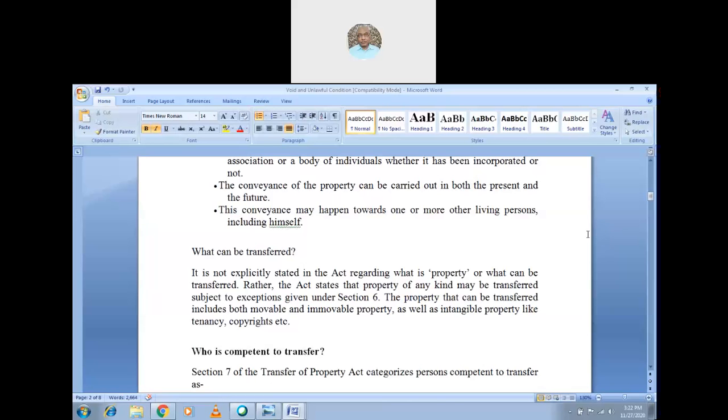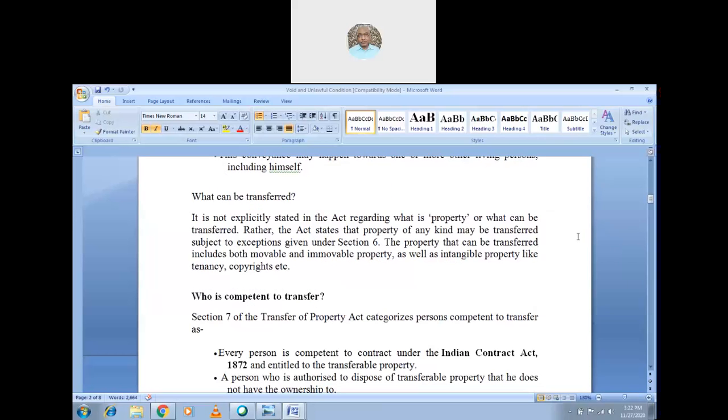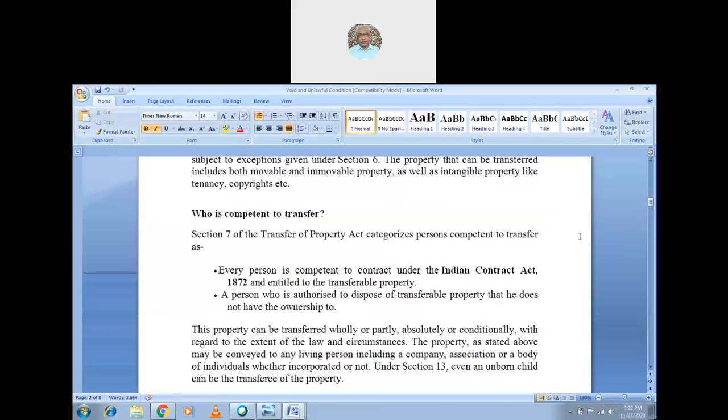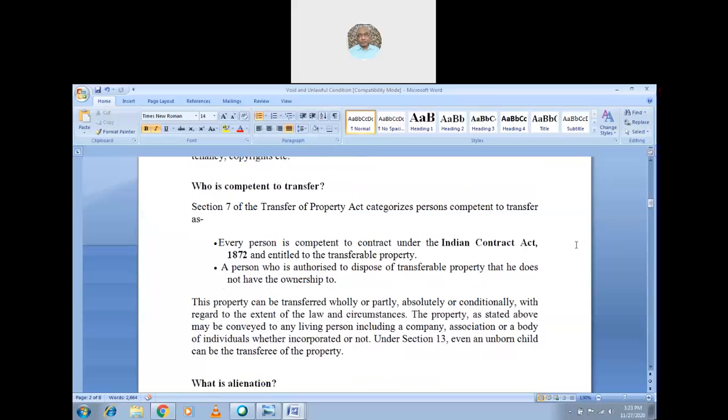That is Section 6, which we dealt with in a detailed manner in earlier classes. And who is competent to transfer, that we covered under Section 7 of the Transfer of Property Act. A person should be competent at the time, in the sense that he should have attained the age of majority and have a sound mind, and the purpose of what they are doing is a legal purpose. Other conditions should also not be illegal or against public policy. If these things are there, then definitely the person is competent to transfer.